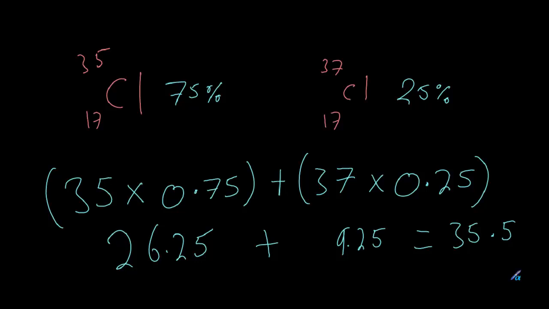And if you have a look in a periodic table, most of the time this is the exact value that you're going to see. It's going to confuse people because you'll think, well, how come you can have a mass number which has a decimal point in it? And it's because it's the relative atomic mass. We certainly don't have half a neutron in there making up this half, but because we have different compositions of more than one isotope, then we take an average of it, and this is what we use in most of our calculations, because in air, these are around about the proportions of chlorine 35 and chlorine 37 that we are actually going to find. Okay, so I hope that's made sense.